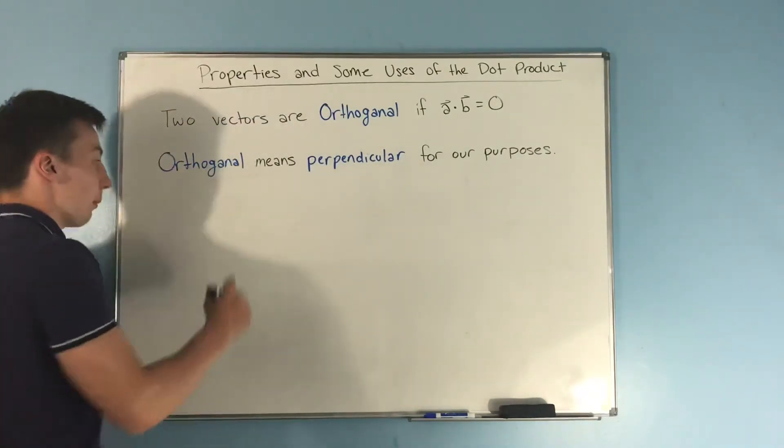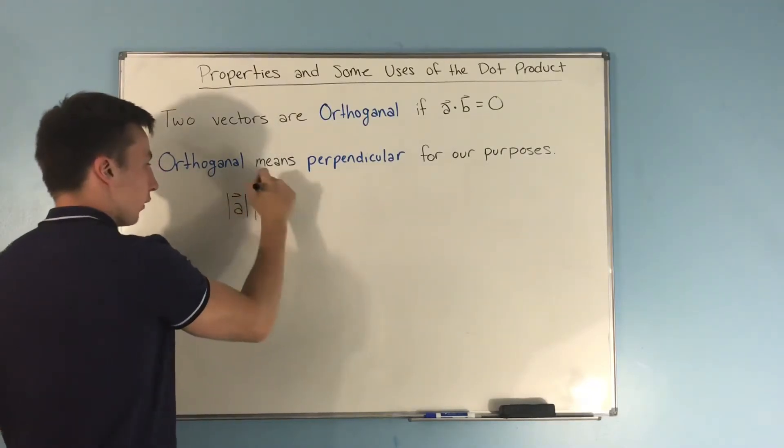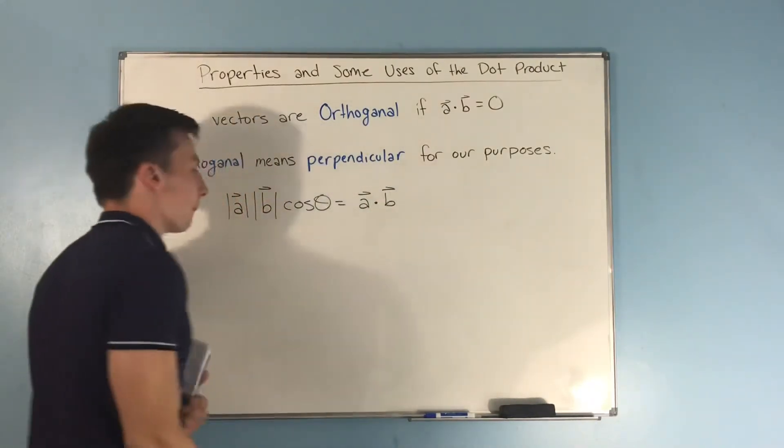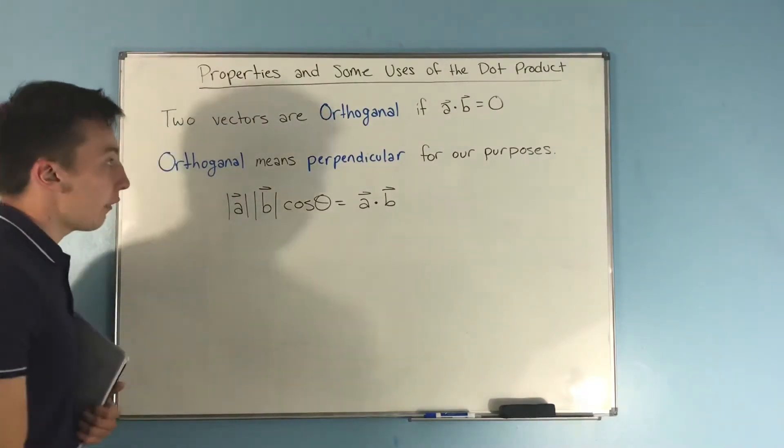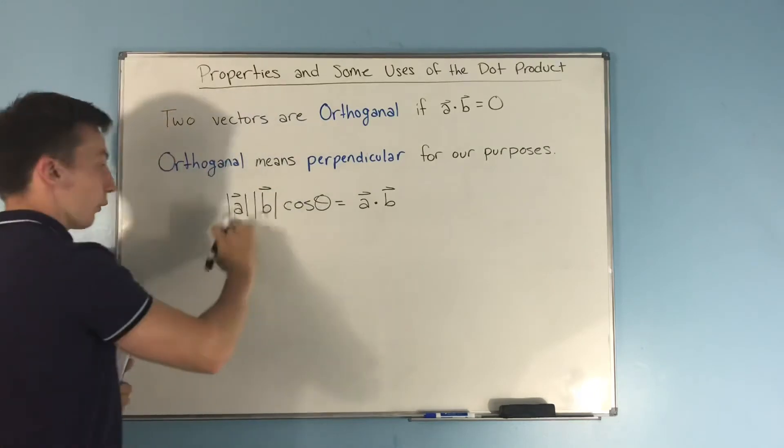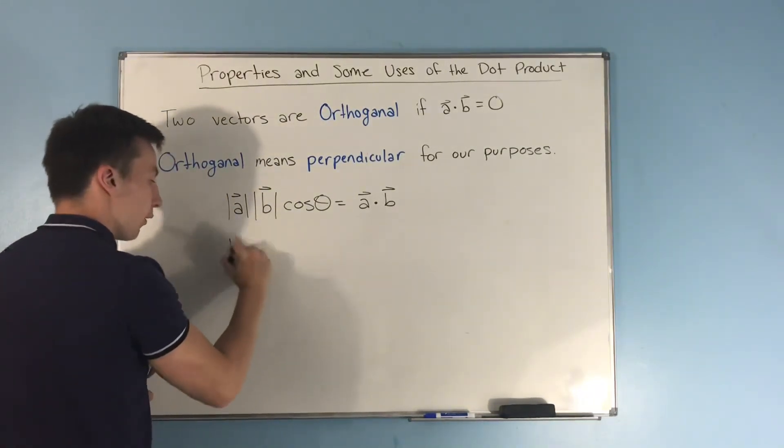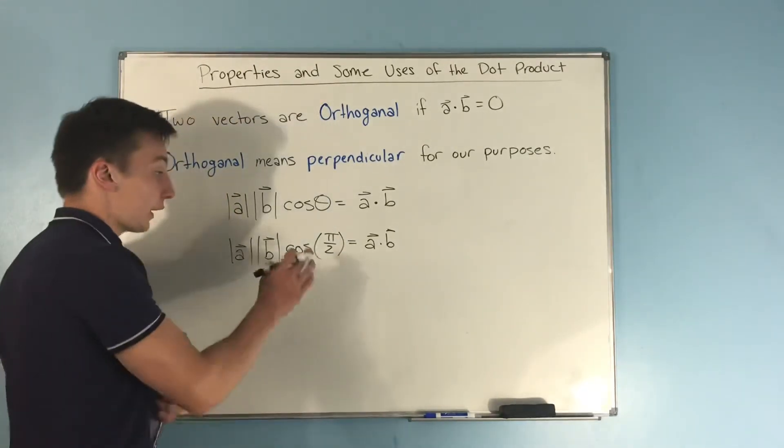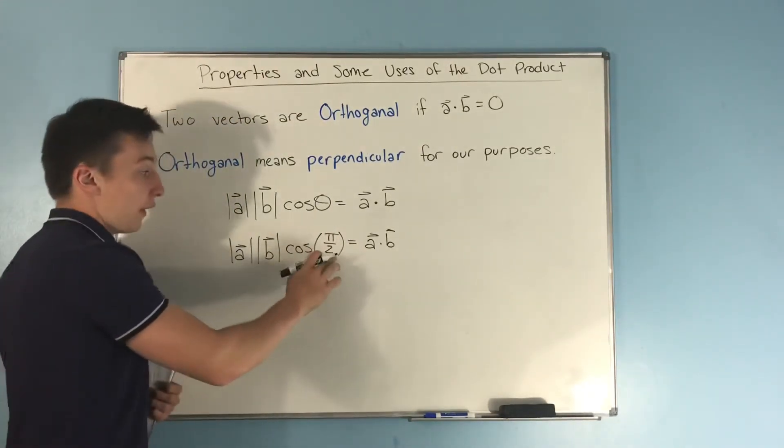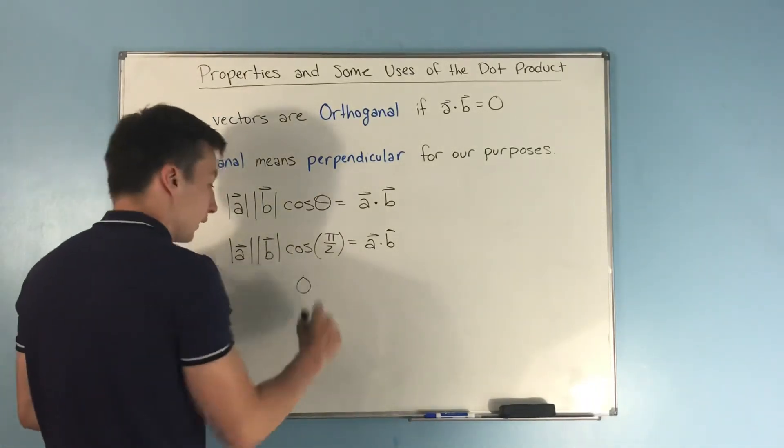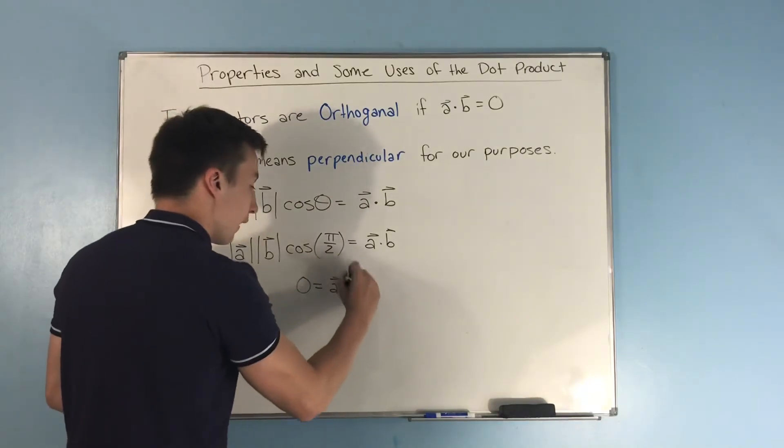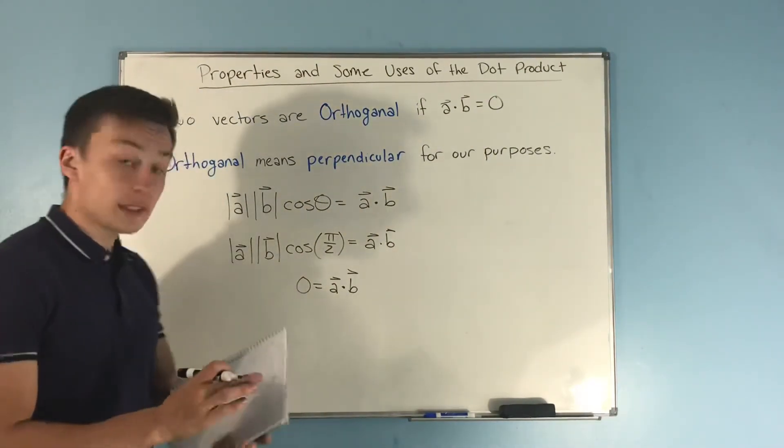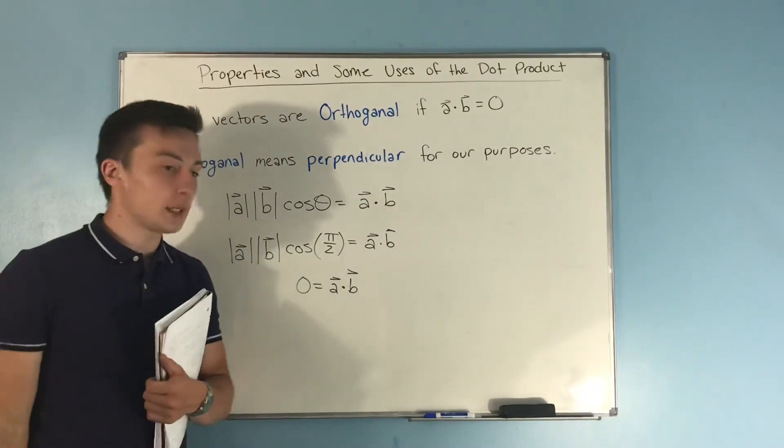Now why does this happen? Well remember that the magnitude of A times the magnitude of B times cosine of theta equals A dot B. If we have something that is orthogonal, if we have two vectors that are orthogonal, what you're going to get is whatever the magnitude of A is times whatever the magnitude of B is times cosine of pi over 2. So if you have two vectors that are orthogonal, they're going to have an angle of pi over 2. And that makes this whole side 0, which means that you have to have that A dot B equals 0. So that's how you can tell if two vectors are orthogonal. And we're going to be doing some examples of all of this stuff in the next video.